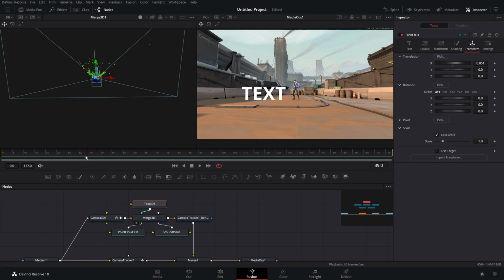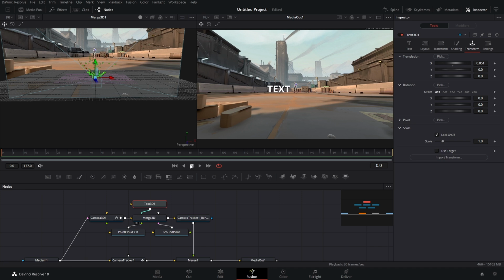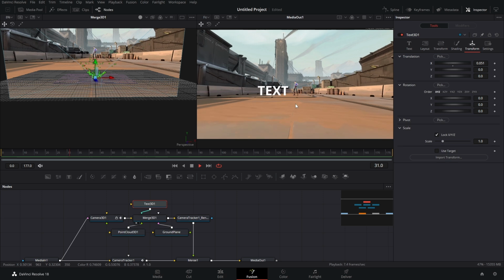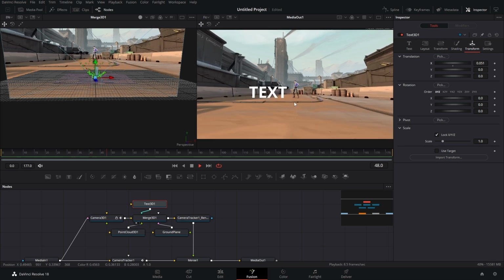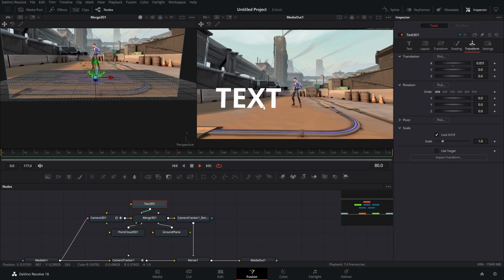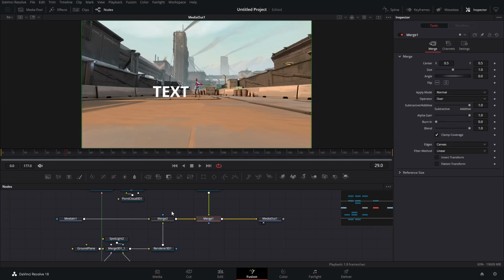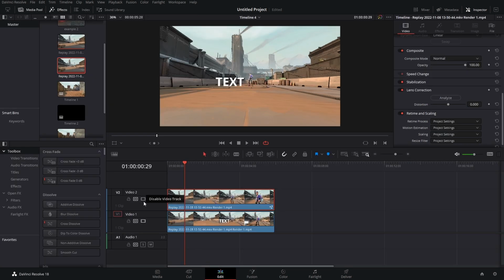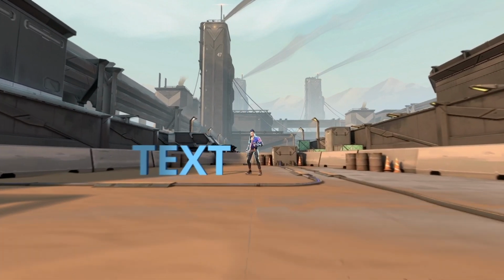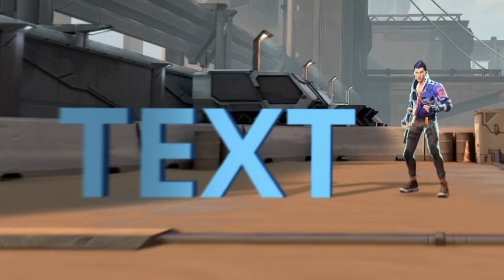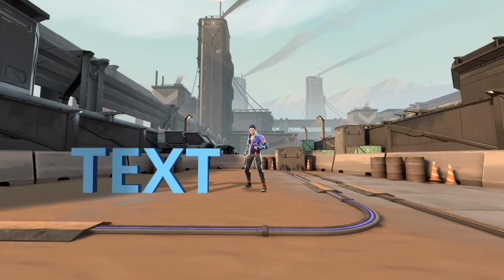And theoretically, we can make this text look like it was actually in the game. We can have a shadow casted. This is a very complicated process, so I'm just going to blaze over everything and show you the end result. We have our lighting pass and we have our shadow pass, and the result is great. Okay, so after doing some cleaning up, this is what the end result looks like. We got some color on the text, a little bit of shadow on the text, and then we have the casted shadow from the text.